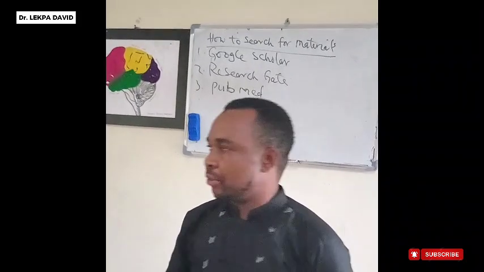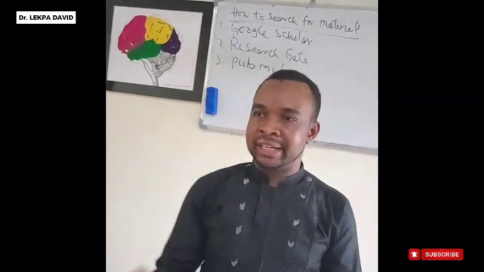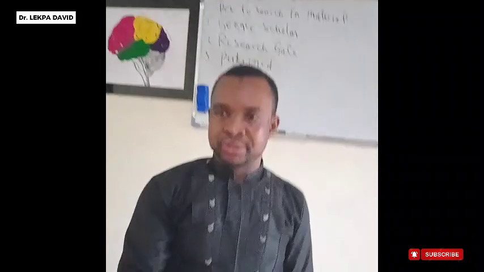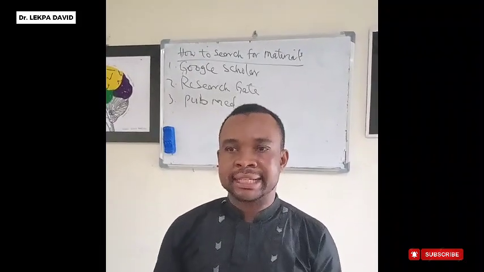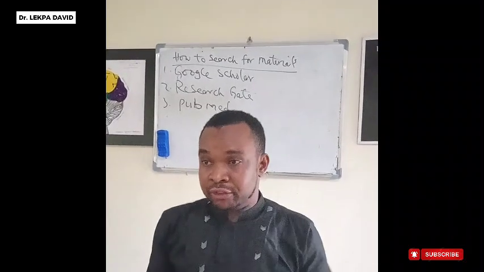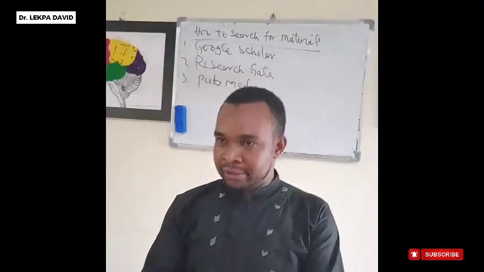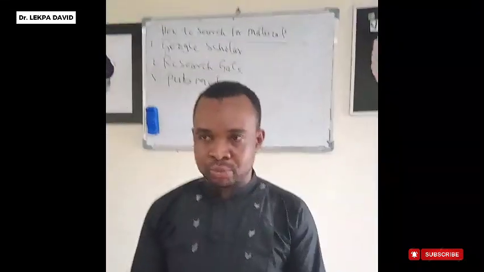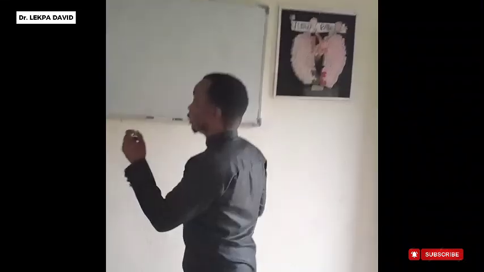So don't just run away to say that, oh, they say I should pay $10 or $50 or $100, I don't have the money. You can reach out to the author through email, okay, or through a message on ResearchGate, and the person will respond to you. If the person does not respond to you, you have nothing to lose as well. That's why you're a researcher. So you keep on knocking at people's doors to get what you want for the proper work that you want to do. Okay, so the next point is referencing.